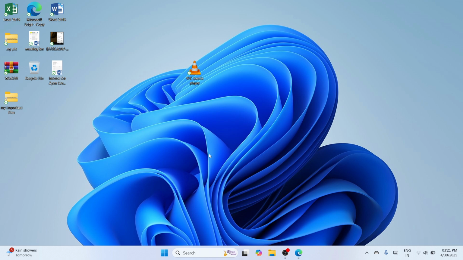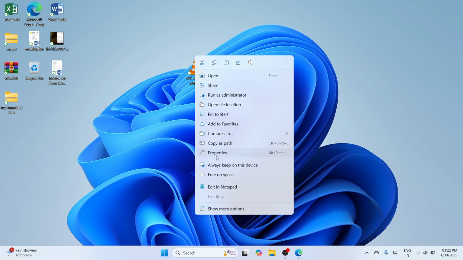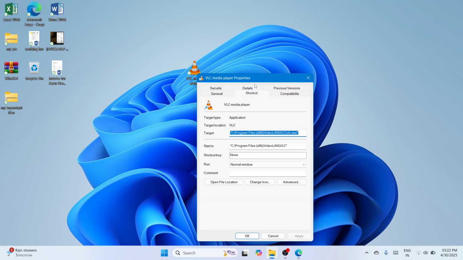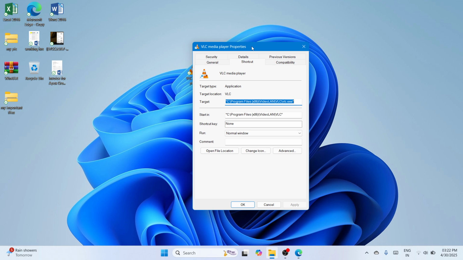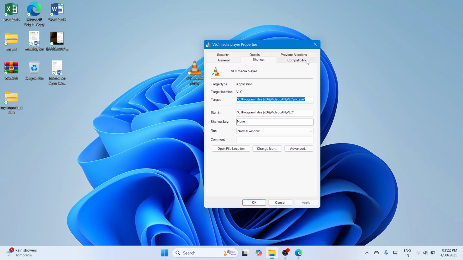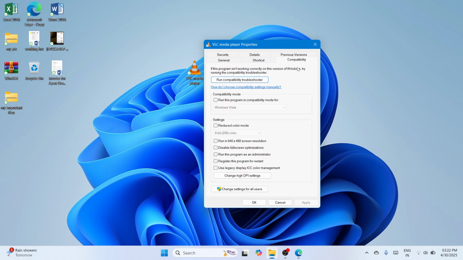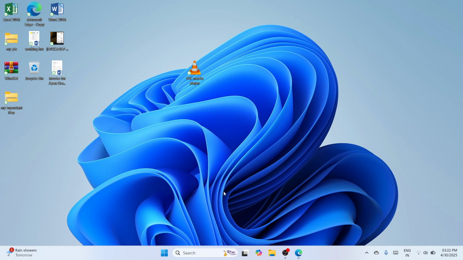First things first, you need to select the program or application that you are currently facing an error of opening with. So please make a right click, scroll down, and go with Properties. The moment you bring up the properties of that particular application or program, there you can see an option called Compatibility. Under the compatibility settings, you can see "Run this program as an administrator." So turn this on or check the box, and once you have enabled that, click on Apply and then OK, and that way you would be able to fix the problem.